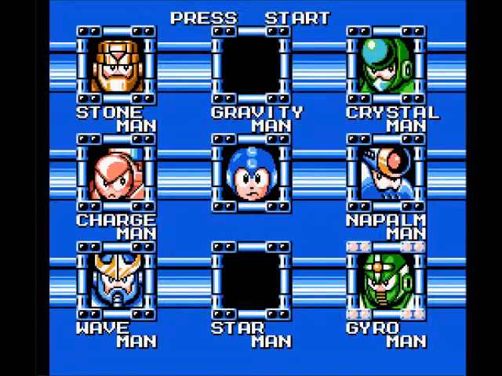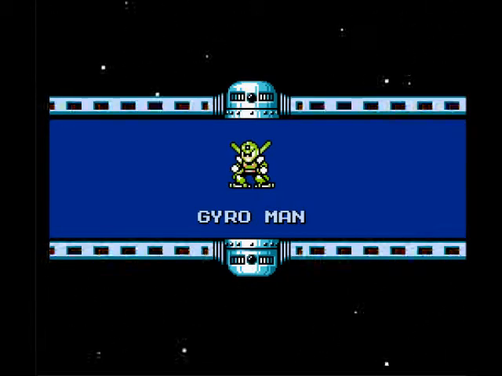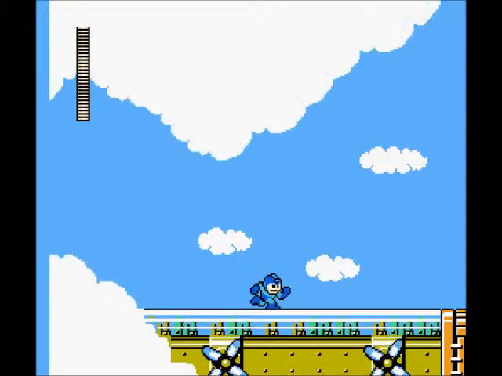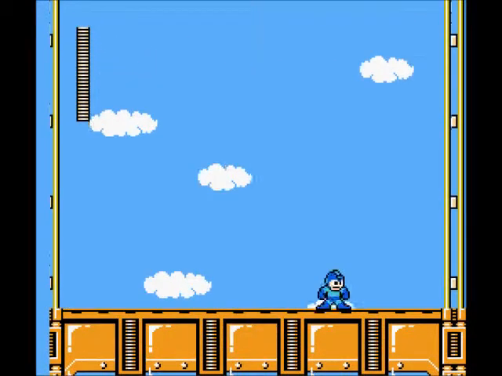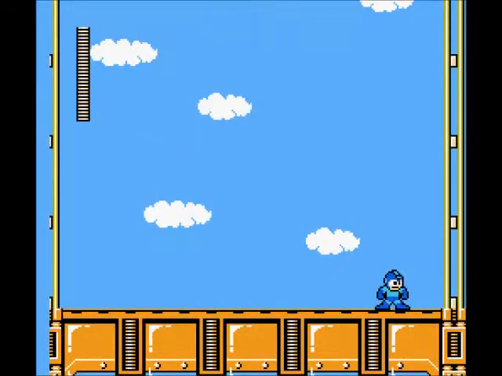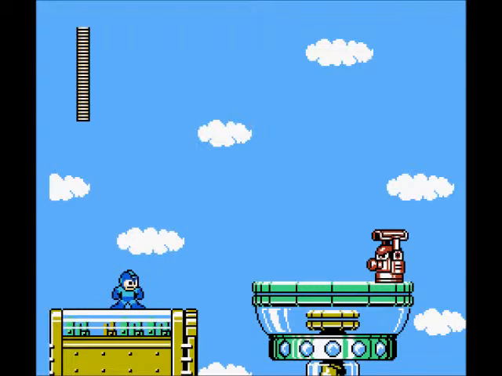When we last left off, we took out Star Man and Gravity Man, and now we are going after Gyro Man, who's basically a helicopter guy. And I really like his design with the rotor blades and stuff. I consider this one of the harder stages of the game, because we're up in the sky, so there are going to be a lot of bottomless pits. And we don't have the Rush Jet because, surprise, surprise, this is the boss we actually get the Rush Jet from.